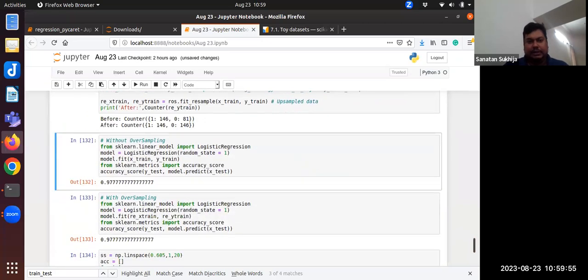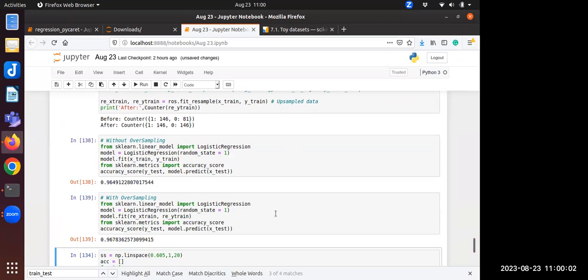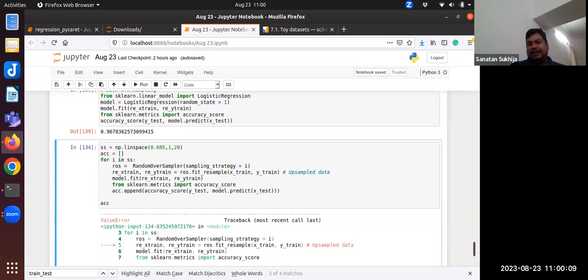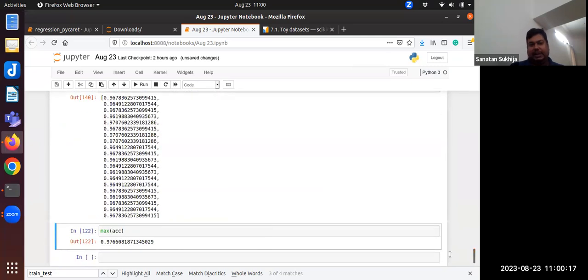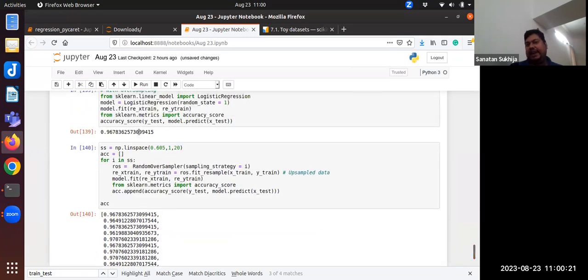So this is the result. This is without oversampling and this is with oversampling. Do you see that oversampling helps now? So see, if the data is more, then obviously on 1 or 2 samples, it will help, right? Previously, the data was less and you were already doing 97% approx. Let's see for different sampling strategies if we can even beat this. It is around 97.07. Can we find a sampling strategy which is even better than this? Does that make sense?